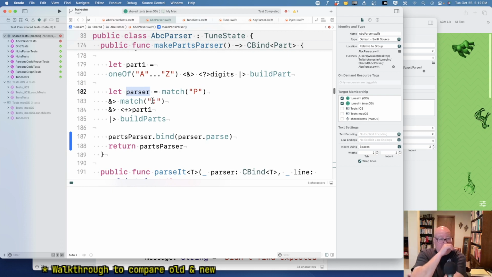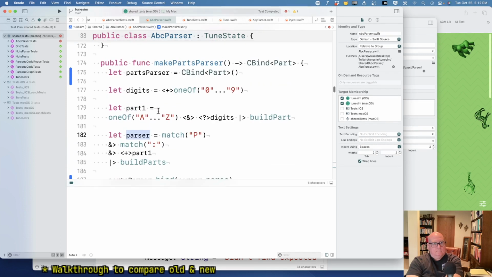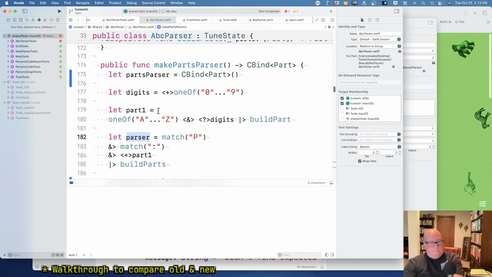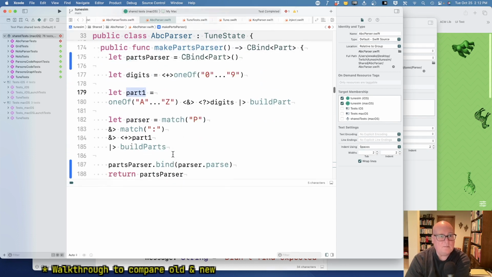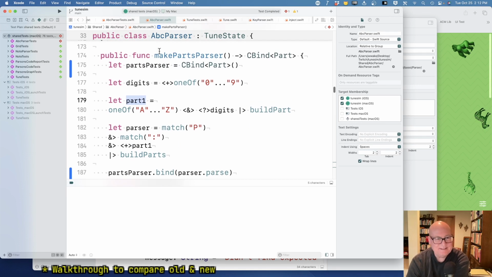Oh, this is not quite right, is it? Okay, so parts parser, I just want it to be the part that deals with the C1 parts. Okay. Jeez. I don't know if I'm going off on too long of a tangent again. All right, but I have this parts parser. I want it to be the part that matches this much.